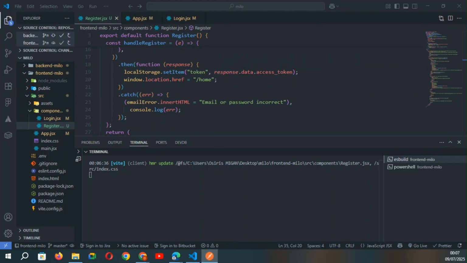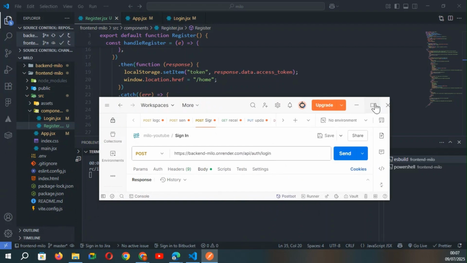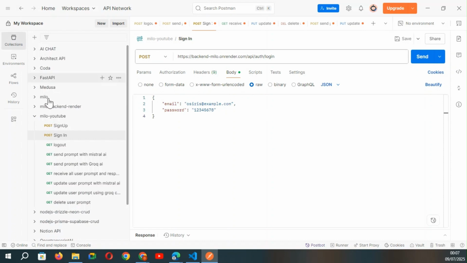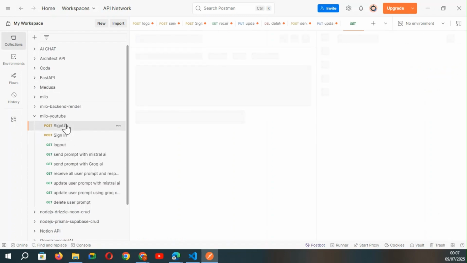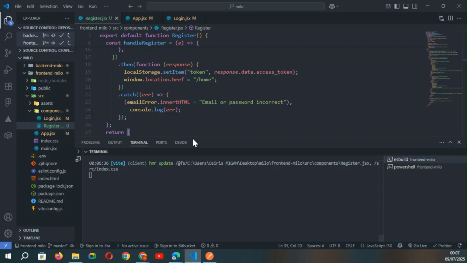We don't have a token, and also sign up. Okay, we don't have a token. We sign up just and after we sign in. So here I can delete this line.